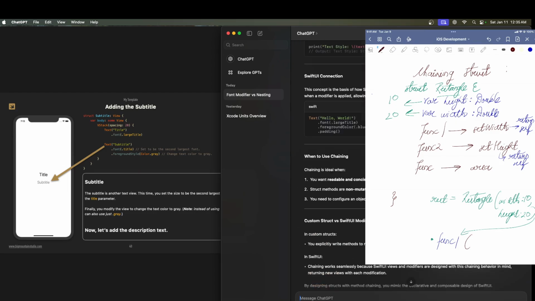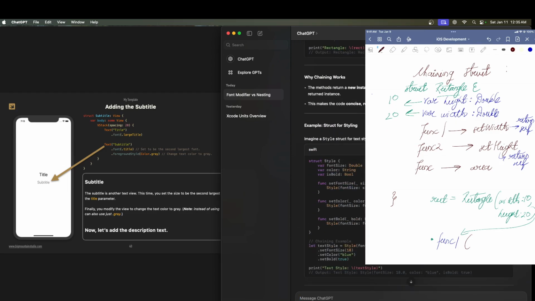So now remember, this is going to return a font size of 18.